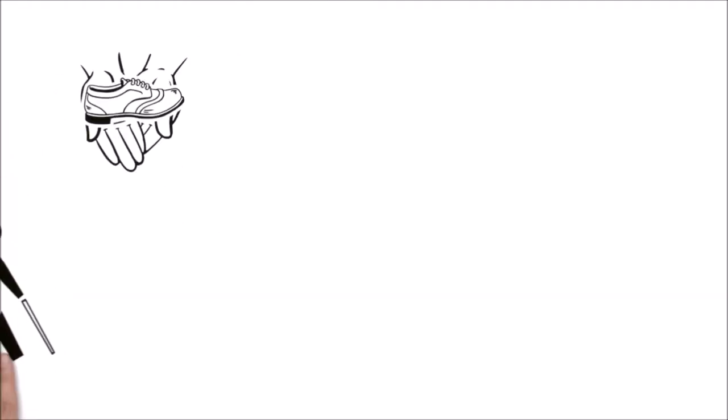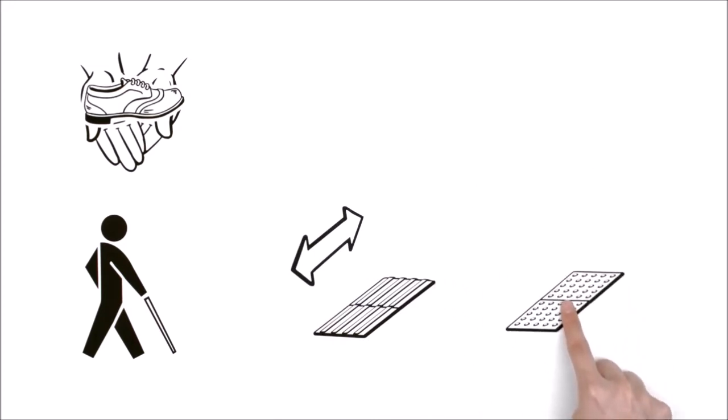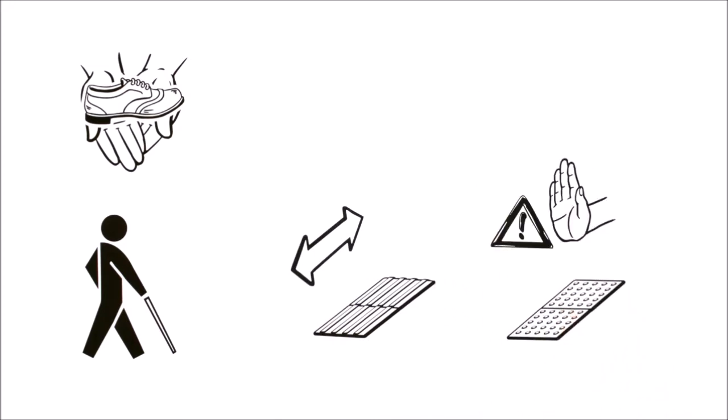Designed to help visually impaired pedestrians get around, the paving is made of tactile tiles. There are two types. One is a directional guide. The other warns of possible danger nearby. The tiles are easily identified with a cane or by how they feel under your feet.